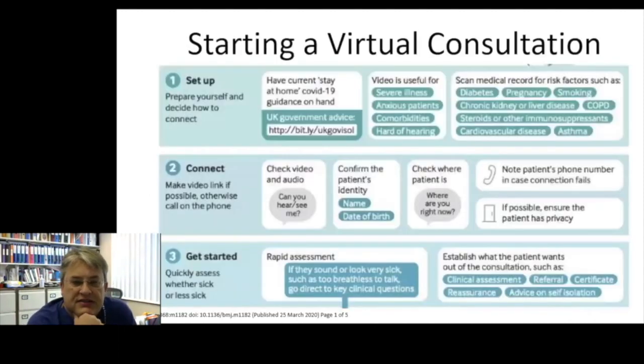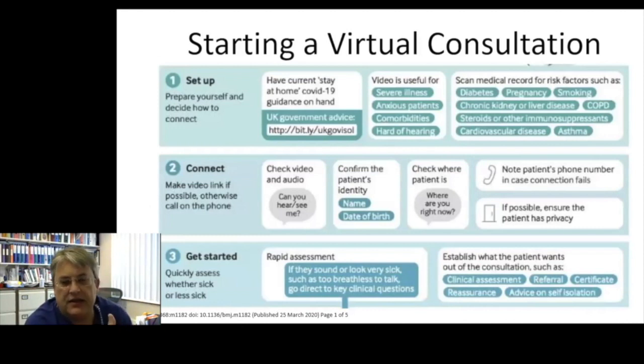We've received a lot of input from, this happens to be a page from a recent BMJ article about virtual consulting in primary care, specifically for people who may have COVID symptoms. I think a lot of this holds true for any form of virtual consultation.